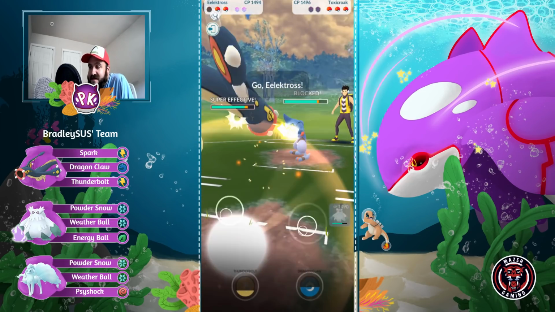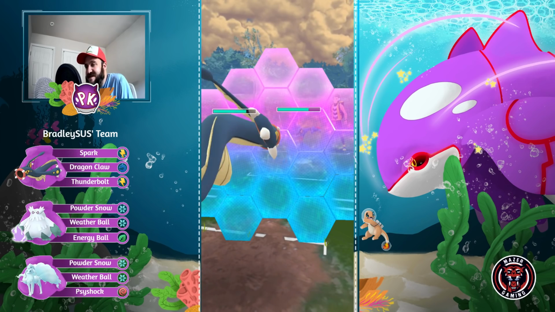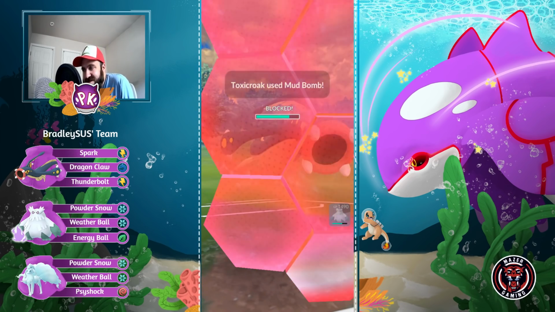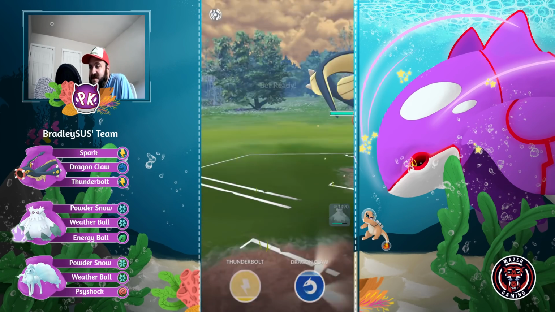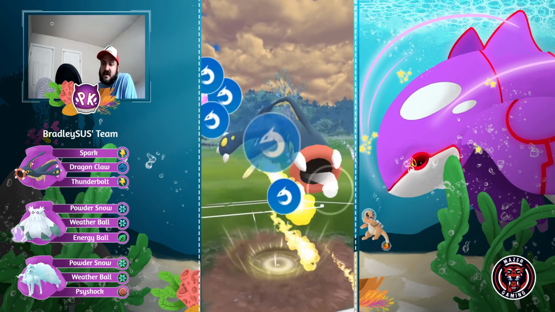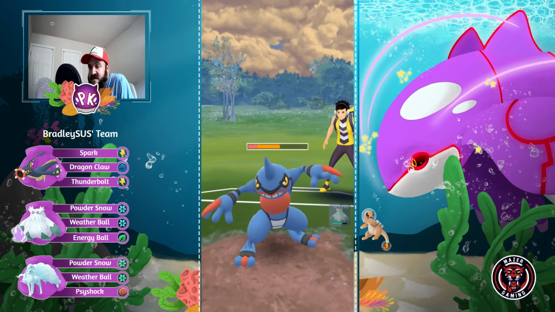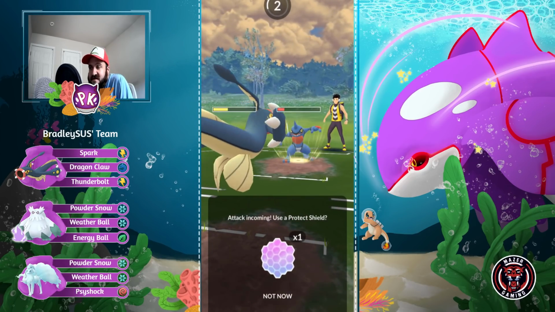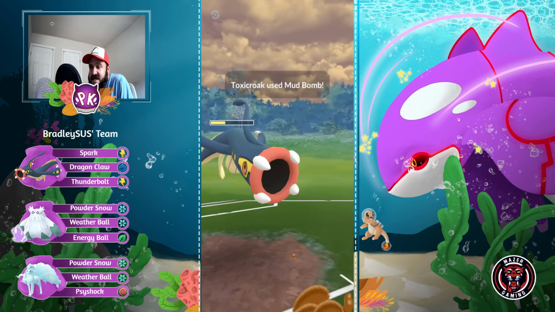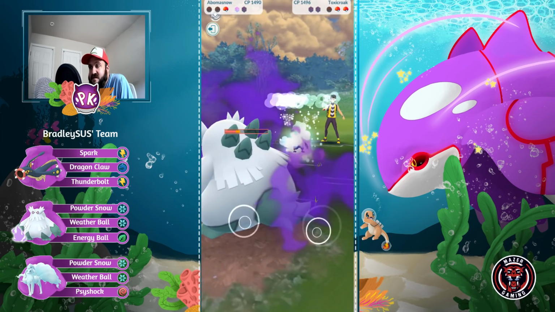I guess it does, but like the Mud Bombs, the Eelektross are not going to appreciate the Mud Bombs, so gonna go ahead and switch. Definitely a tough team composition for this team, but it's gonna be interesting to see how they pull it out. The opponent is out of shields, going for the Dragon Claw. Oh man, this is not gonna KO. I would have been tempted to go for Thunderbolt. I don't think... you can't farm down unless if you shield. The Thunderbolt would have KO'd. Maybe a slight mistake. We'll see how this plays out. In comes Abomasnow. Abomasnow going for the farm down.